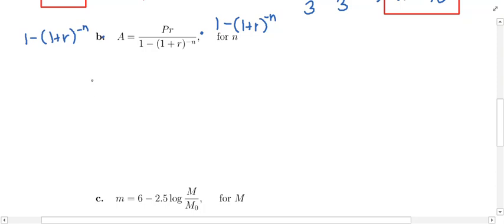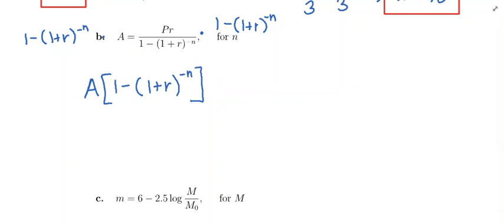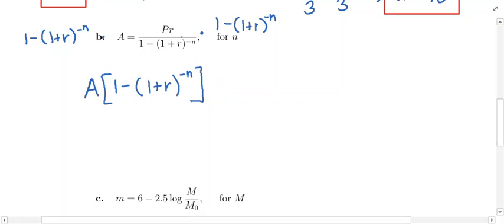So I am going to have on the left side A times the entire denominator, so 1 minus (1 plus r) to the negative n. And notice how I put the entire denominator in brackets. It's really complicated, and that A is going to have to get distributed correctly, so be cognizant of that. If you're multiplying both sides by the denominator, then on the right side this will cancel with this, because this will be in the top and this will be in the bottom, and you'll just be left with P times R.